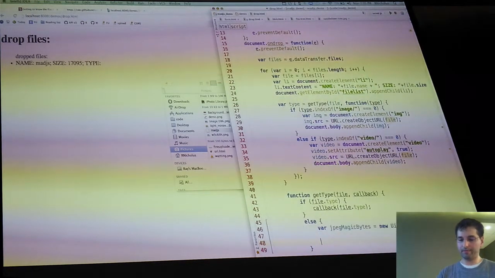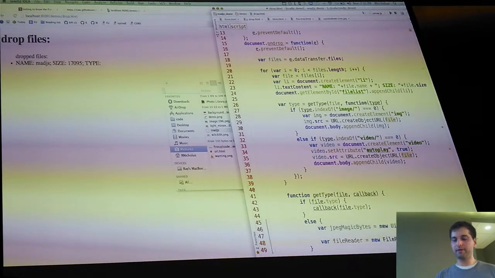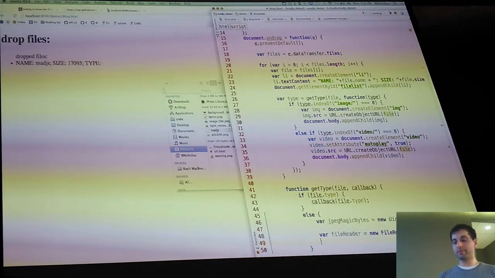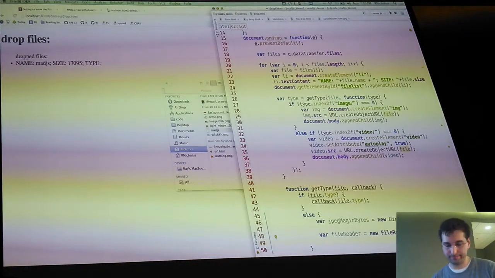And now we have our file here, so we need to read the first 3 bytes. So let's construct our FileReader. The FileReader will allow you to read a file in various formats. In this case, we're going to read it as an array buffer, and then we're going to turn that array buffer into a typed array, a Uint8Array, so we can easily compare that with this jpegMagicBytes here.